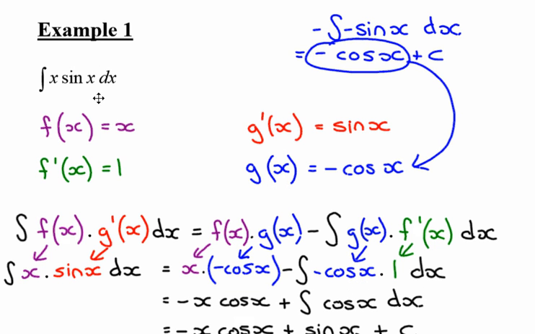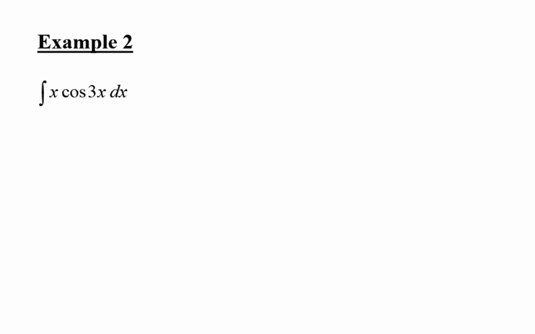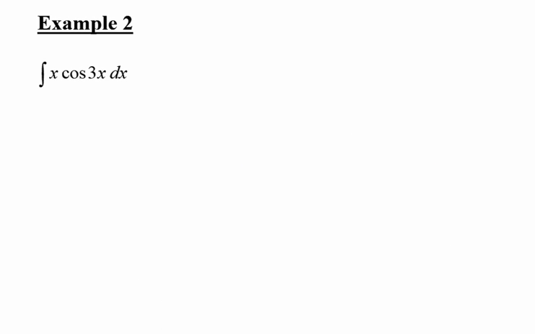The first thing we're going to do is look at f, calculate the derivative of f, and we're going to calculate the integral of that to get your g. So let's do that here. Remember, use LIATE to help you, just the A and the T. The A means you choose your algebraic function as your f. So I've got my f of x is equal to x, and then that means the other function will automatically be my derivative function, and that's cos 3x.